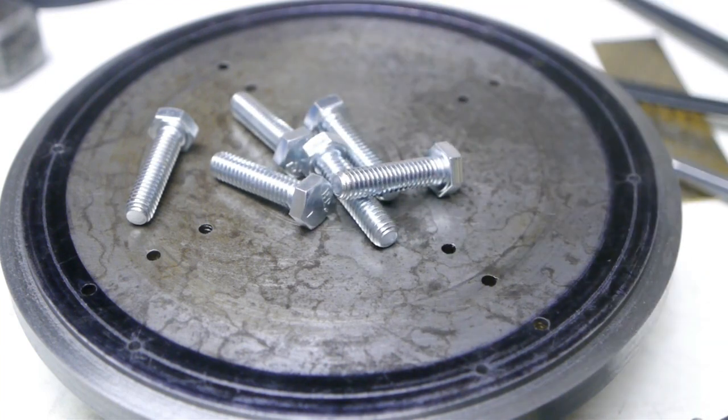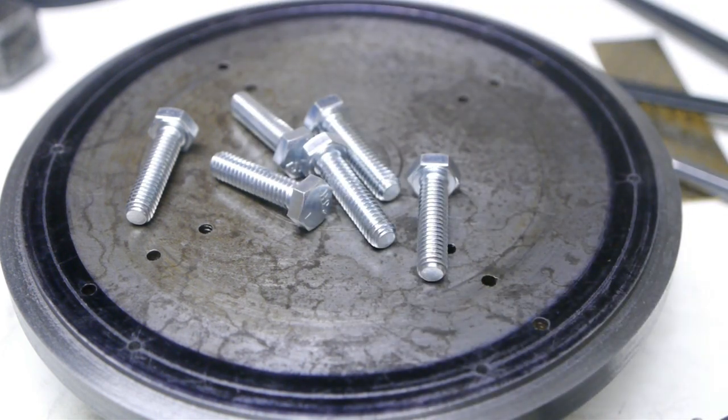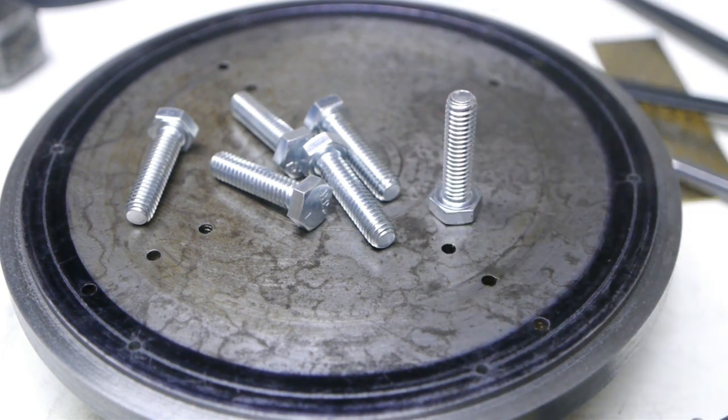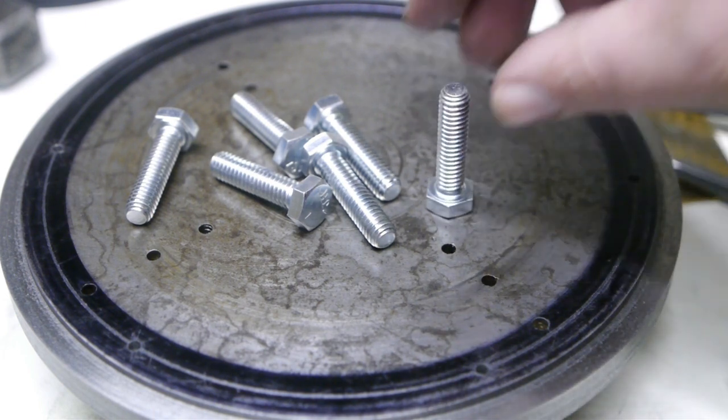These are the bolts I bought for this project, and I even bought some matching washers. I actually spent more money on the bolts and the washers than on the old chuck, but I guess I have to pay if I want to play. These are some flavor of imperial bolts, a fraction of an inch, while in fact they are 7.7 millimeter.